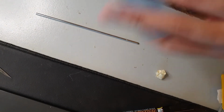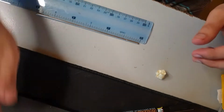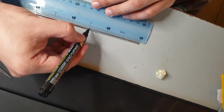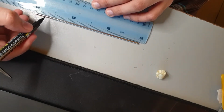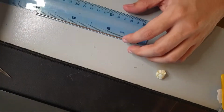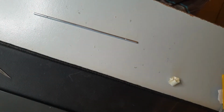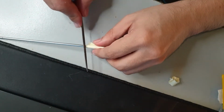It's gone. Hold on. So I'll have to mark it again because I have removed the markings. That's my guide. So, middle. Do a tear. Put some tape. Let's begin this.